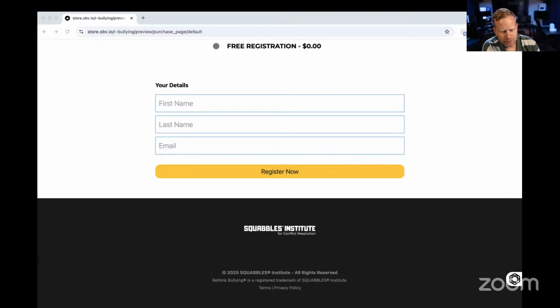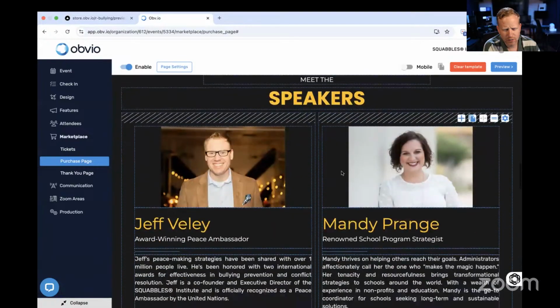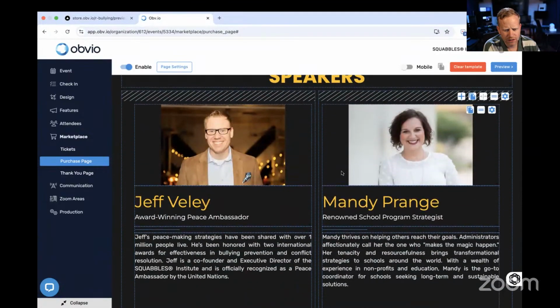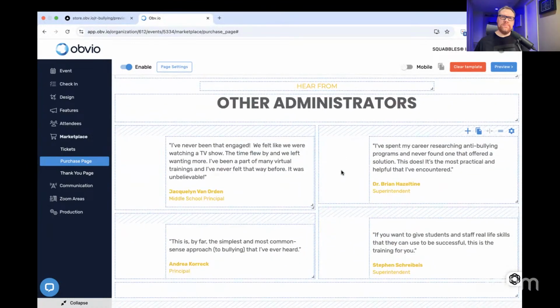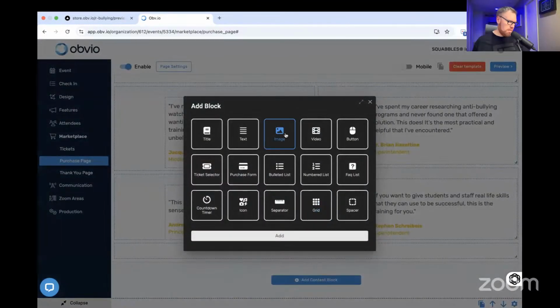Probably not. So if we were to look at the speakers one first, let me slide the editor over here. Okay. The quotes is what I was thinking of. Oh, yes, right here. Yeah, that one. I wonder if you can use a different module than that. Might be easier, right? A more standard, different block. I've not tried rebuilding it yet.